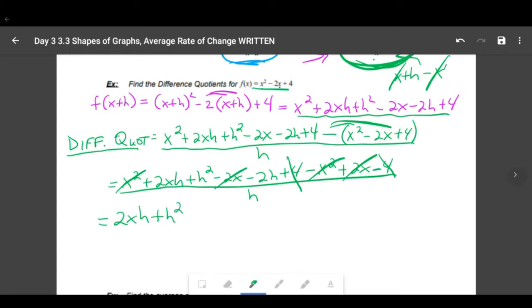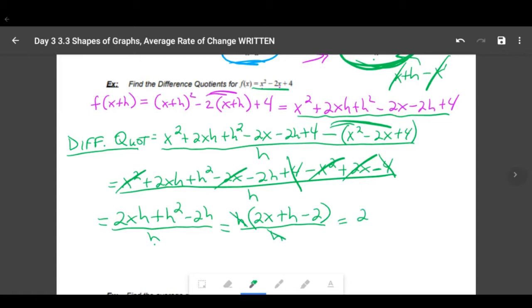Okay, so now if I clear the dust a little bit and ask what's left: 2xh plus h squared minus 2h. That's all still divided by h. Now you can simplify this two ways. One way is just to take that h and share it with all three pieces on top. The other way you may have learned is all three parts have an h in common. So if we factor that out, you take out the h, I have 2x, that's h to the first now, minus 2. This h is still hanging out in the bottom. Oh, look, that's nice. They get rid of each other.